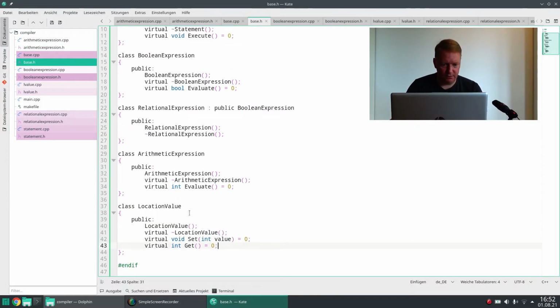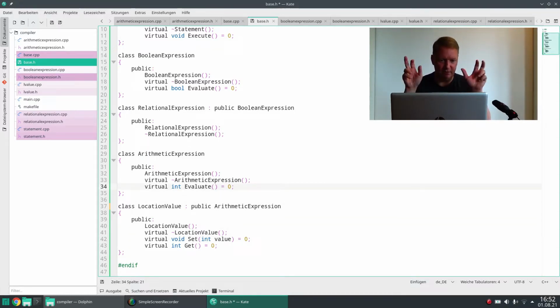Oh, I forgot to mention a location value is of course also an arithmetic expression, so I will derive this from arithmetic expression because this get method can also be used for the evaluation of that arithmetic expression.